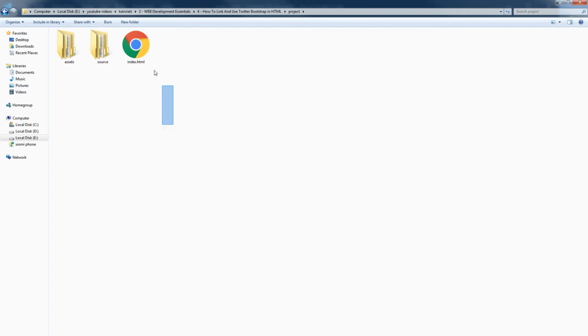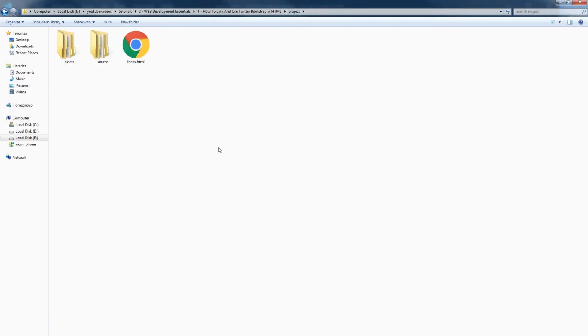This is my project folder. I have got index.html. This is my source. I have a source folder. I have already downloaded Bootstrap 3, 4 and 5. I have extracted version 3 and 4 and then 5. And in my project I have got an assets folder. The assets folder has got a styles folder, scripts folder, images folder, fonts folder. I will keep JS files in the scripts folder. I will keep style files in the styles folder. Style files means .css files.